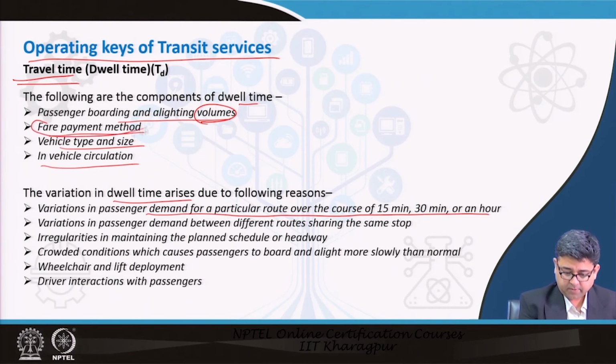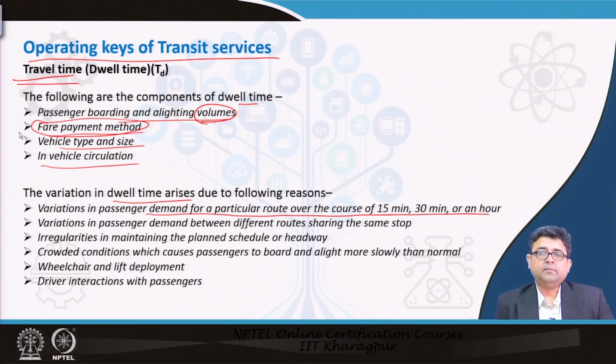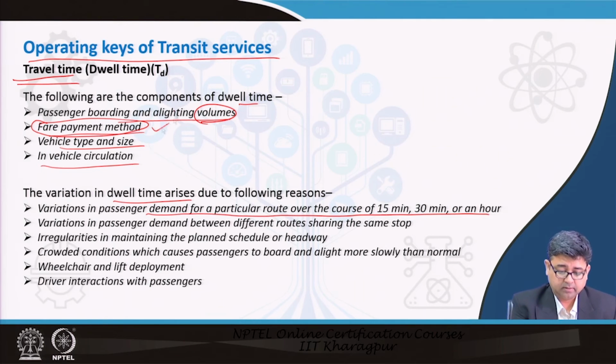Fare payment methods: if you insist that everybody pays as they are boarding, then a queue will form, and everybody pays the conductor or an automatic fare machine or whoever it is at boarding time, and so that may also increase the dwell time. However, if passengers already have prepaid tickets with them and they just have to tap and go, that reduces the dwell time, the queues will be less, and that is how the fare payment method affects dwell time.